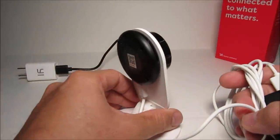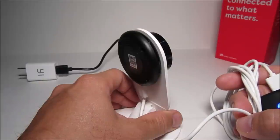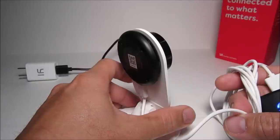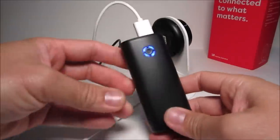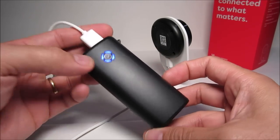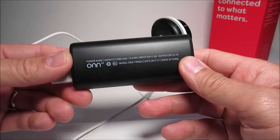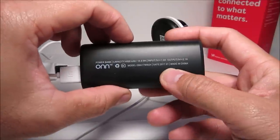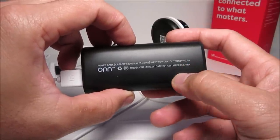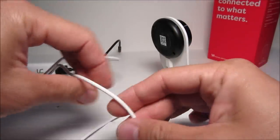Anyways, this is the reason why I'm testing the Yi camera, because it records first by default to the micro SD card. So on this test, I'm going to see if it will be able to record even without Wi-Fi. Here I hooked up my 720p Yi home camera on a portable power bank that I got from Walmart. I'll talk more about this battery pack and the other power banks that you might be able to use as a backup power source for the cameras in my next upcoming video. As you can see, the camera is hooked up to this battery and it works and records normally.